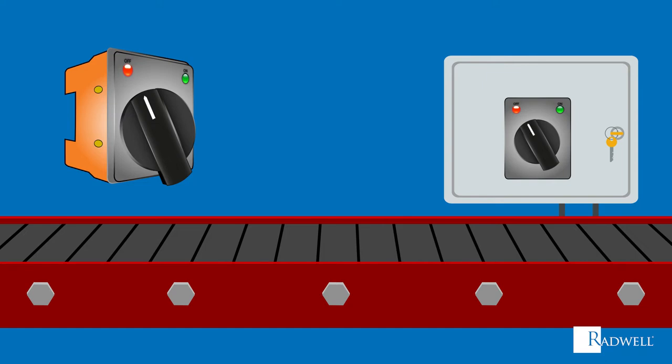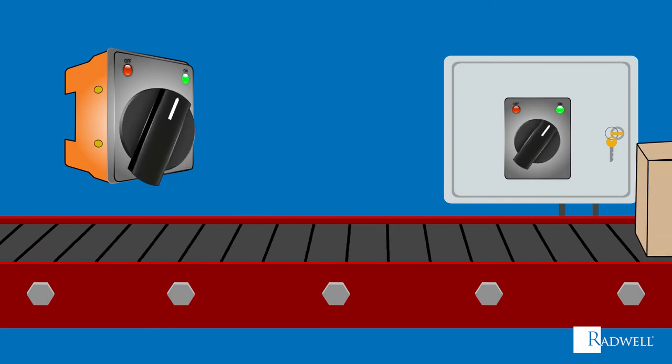As an example, let's say the selector switch is a basic on-off switch. With the option to be placed into an on or off position, the rotary knob can be twisted by the operator.